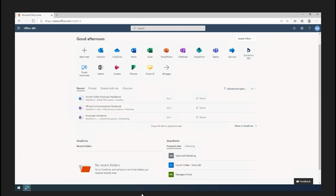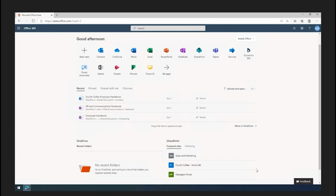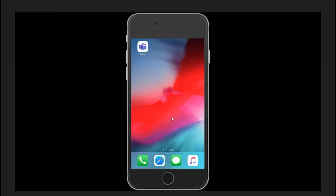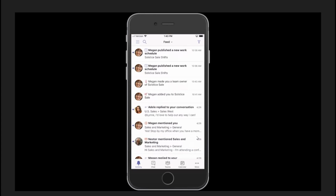Let me give you an example in a BYOD scenario. Here we're looking at my iPhone, and I would like to check my calendar through Outlook or Teams. Before opening a work-related app, the system asks me to verify that I'm actually me. In this case, my mobile device has facial recognition. But for those devices that don't have facial or fingerprint access, we can also provide a personal identification number, or a PIN. So I touch my phone, and once verified, I have access to my applications. In our circumstance, Northwind is managing specific mobile applications versus managing the whole device. That means that we're protecting the important business information living in Outlook and other Office applications on the mobile device.